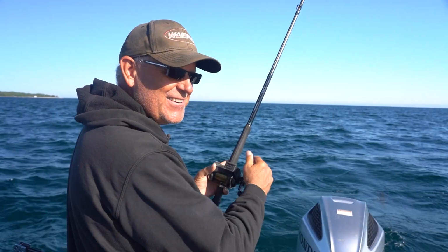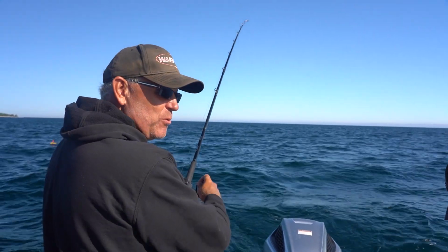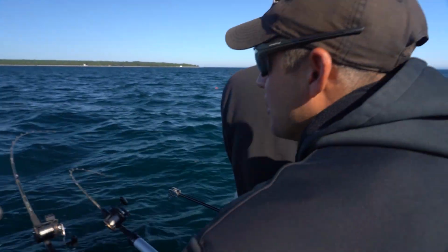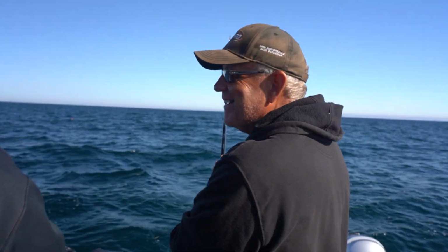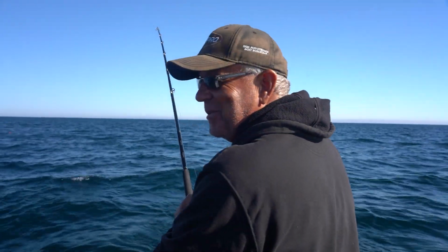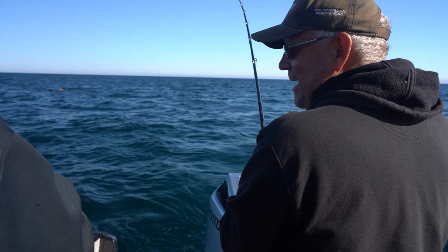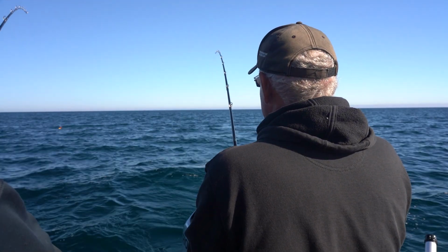So what we got here is we were going to pick up and make our second pass of the day, and I popped the rigger, and as it was fluttering up, I felt something hit it. And there we go. And we got one on the outside too. We got to 80 foot, 90 foot. We got fish. Isn't that crazy? So we got a double up here. Well, the first one here is really strange because I think he might have hit the slider after I popped the rigger. He was not there before. I think this is just a jumbo pink.